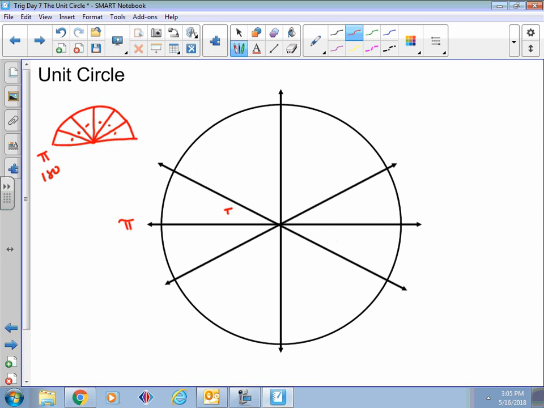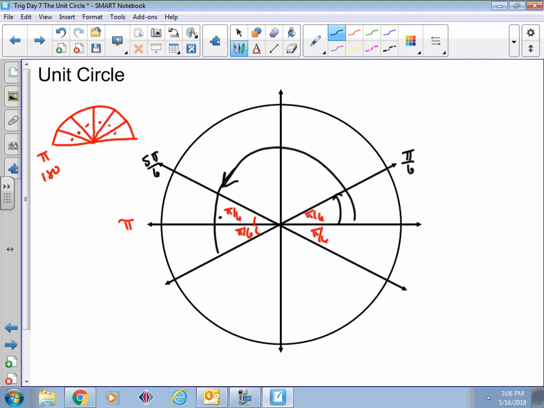Wait, this is pi over 6. This reference angle here is also pi over 6. How do I calculate how big each of those angles are then? Not the reference angles, but each of the angles. Well, obviously this one's at pi over 6. If that's pi over 6, how much is all of that? Well, aren't I pi over 6 short of a full pi? So that would be 5 pi over 6.